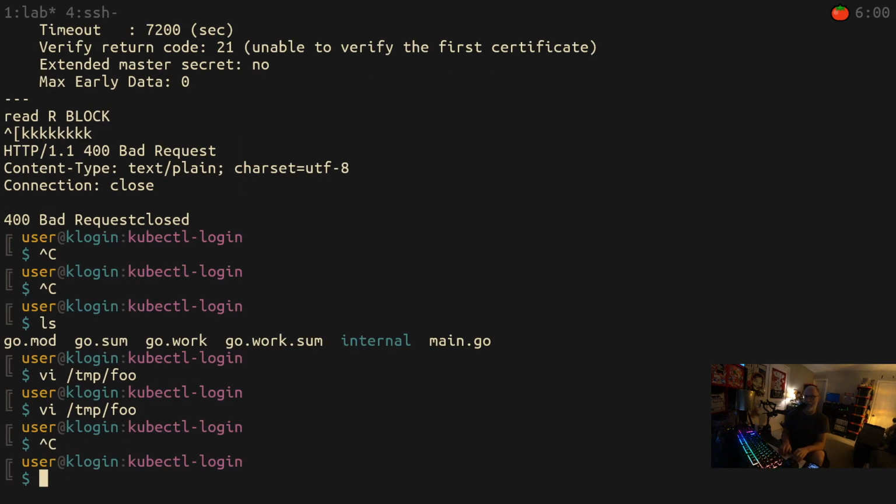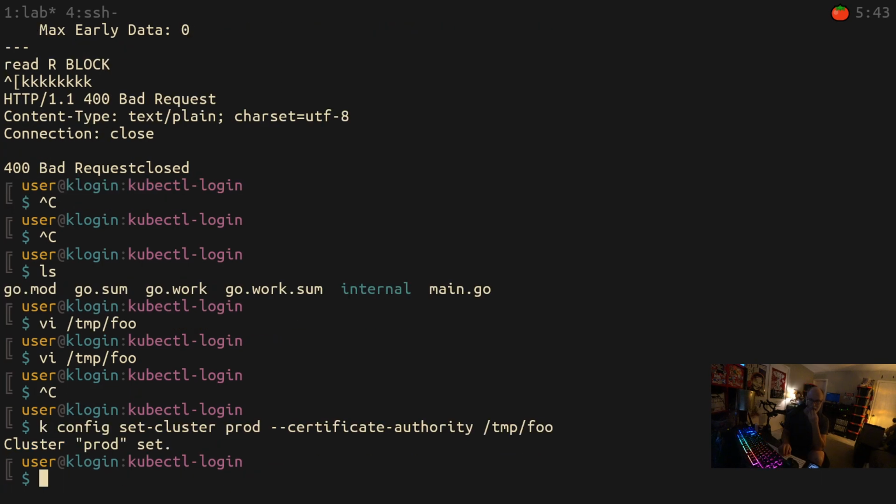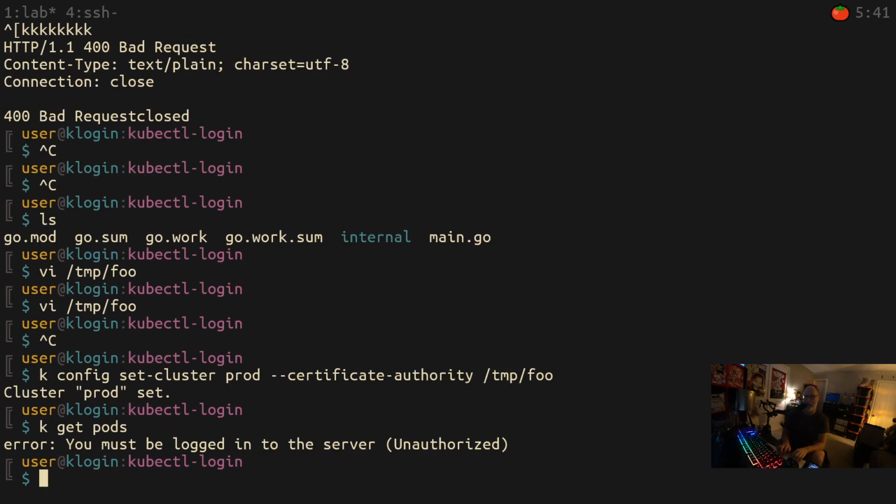All right, so then we're going to set cluster prod certificate authority to temp foo. I mean, we could embed it too, but no. Let's log in.